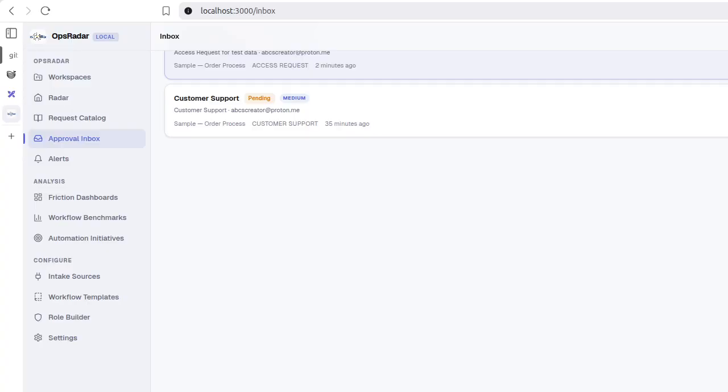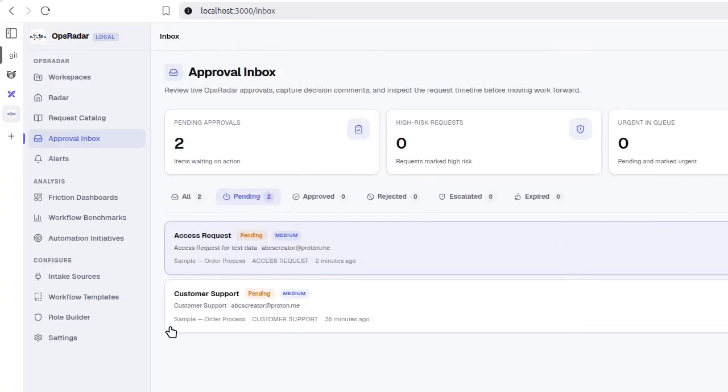And we go on with the fulfillment. For this prototype the fulfillment is simulated. This lets us prove the full operational loop without spending hackathon time integrating every vendor API.